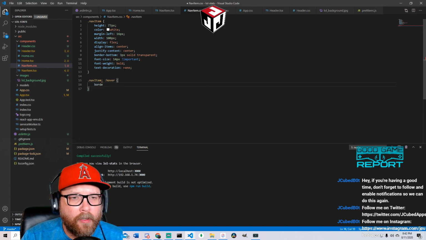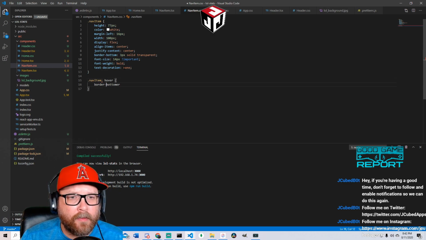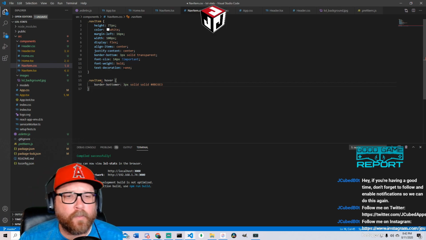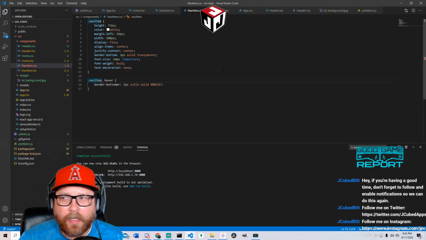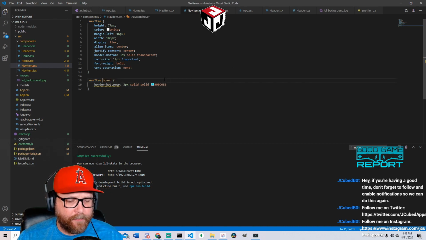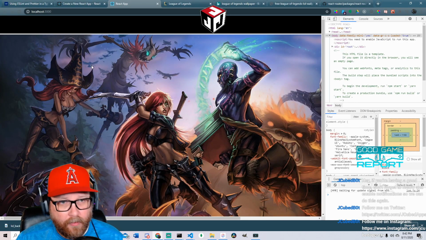Border bottom. I messed up somewhere up here. Still doesn't like this. Why don't you like this? It's no space, maybe? Yeah. Okay, so now we have this here.